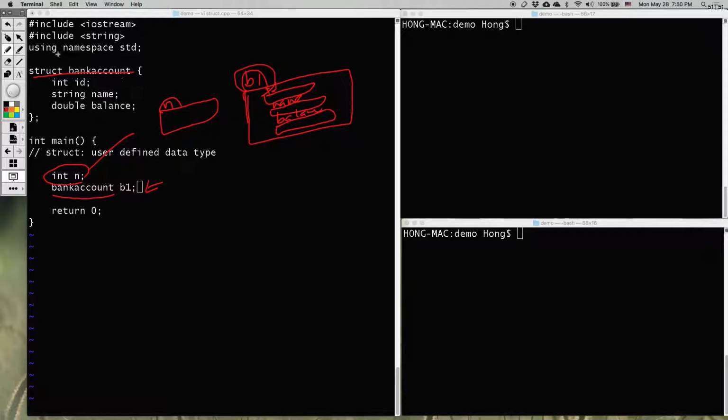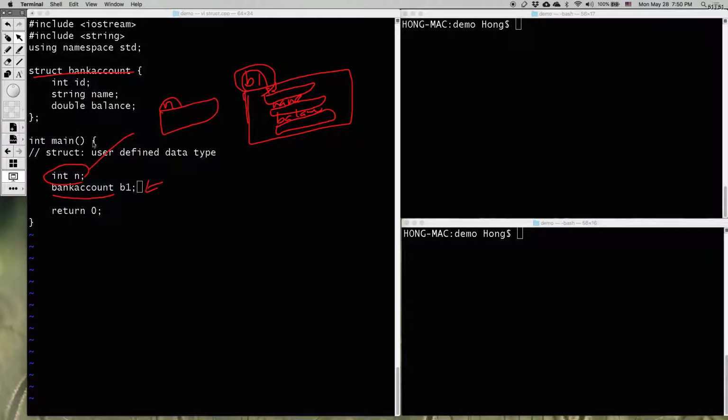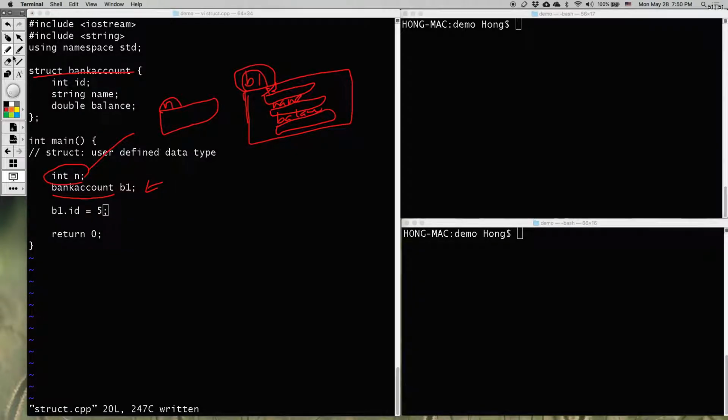So here now in B1, you can store values by those internal structure names. What I mean by that is in B1, by having dot and ID, I can store one integer in ID portion of B1. So if I do this one, what's happening is 5 is stored over here as ID portion of that.